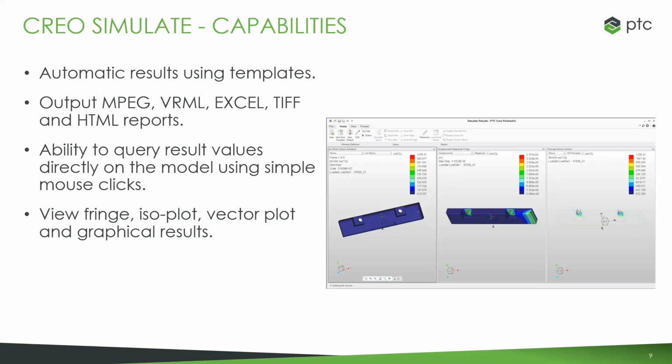You can right click on the model and see certain points to get specific information on that point of the model. And then you also have a lot of different plots that you can work with to observe and provide to others, detailing maybe how the part's going to perform.